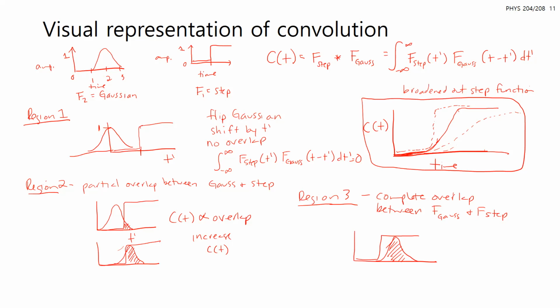And while here we've been integrating from negative infinity to infinity, you could see that if we kept going to negative infinity, that would be 0. If we went to positive infinity, that would still be that same constant. So you could define the limits of your integral based on what the width of that Gaussian is and where the center of your step function is, if we define this as 1. So that's a slowly sketched out convolution of a Gaussian and a step function.